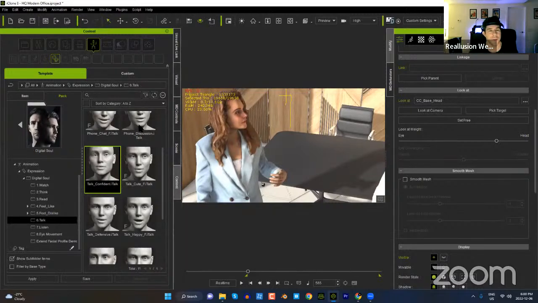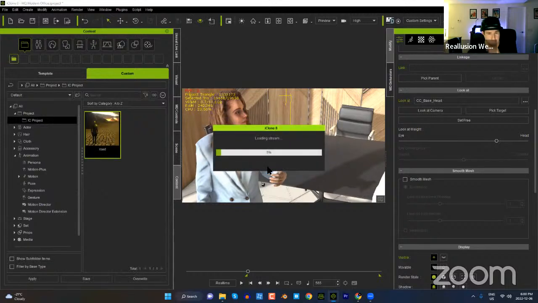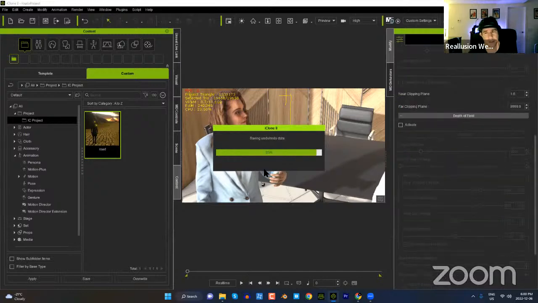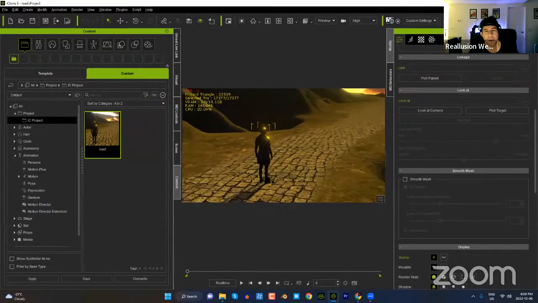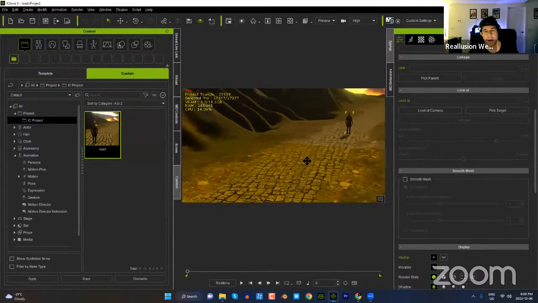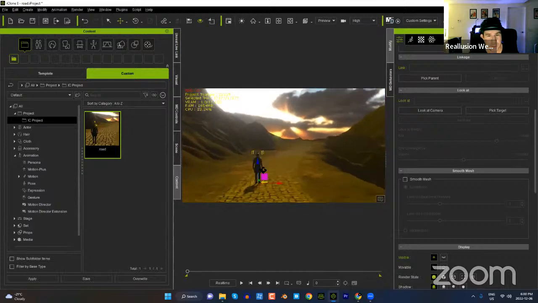So I'm just going to go to my content, custom, projects. And I have this one saved here. And these are also Actor Core characters that are from a different content pack, like a Roman War content pack. I'm not sure which one it is. But what I'm going to do here is bring my character way back here, and have my character run. And we're going to have some other characters follow him.